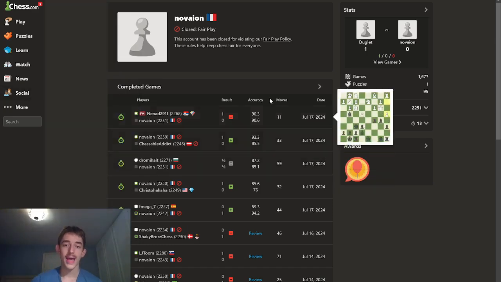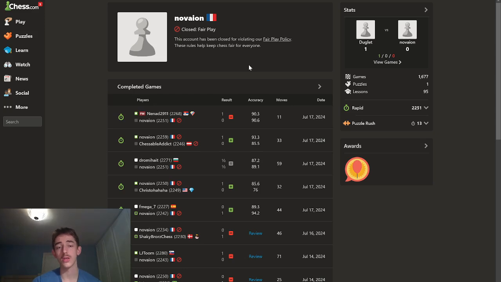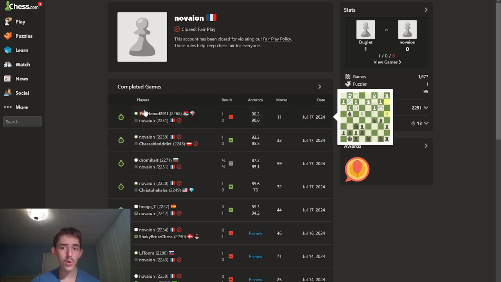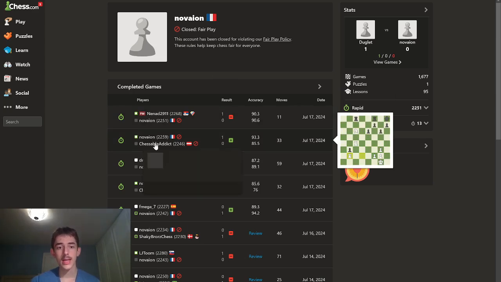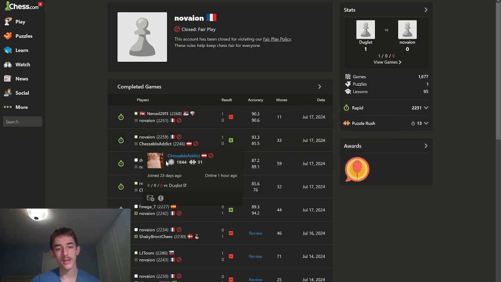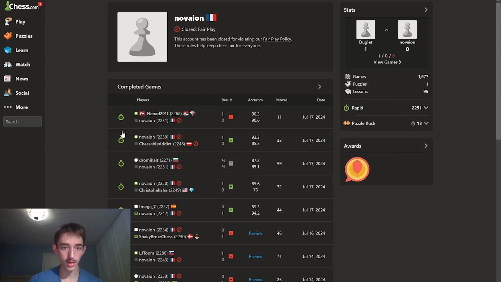Now, my first tip, and by far the most important, is that you should try and check how old your opponent's account is. For example, if I click on this guy, this is a cheater that I played a month or two ago, and this is someone that they actually just played not too long ago, and they also turned out to be cheating, and as you can see, they joined just 23 days ago. Now, that is definitely a red flag, something that you should be looking out for. I would say any account that is like 1 to 3 months old or less is definitely something that you should be a little bit worried about and should definitely highlight a slightly suspicious account.